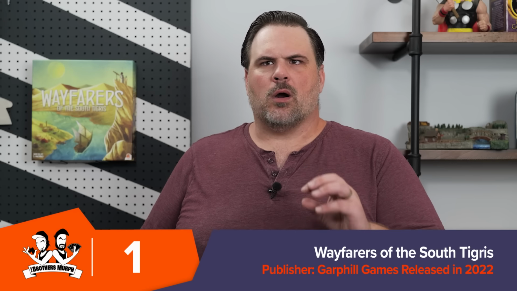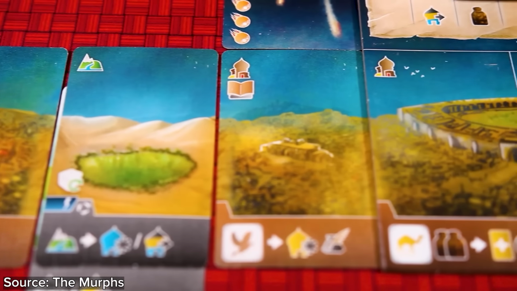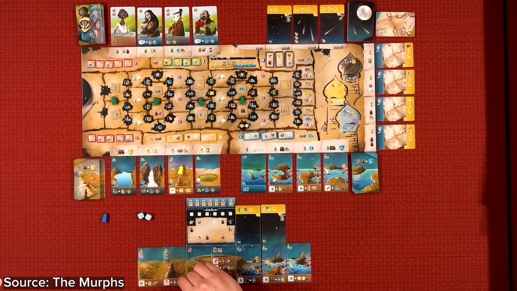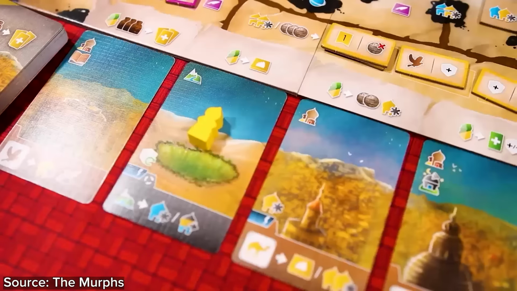Wayfarers of the South Tigris is number 1 because it's my favorite game, period, of all the categories possible. So, it has worker placement in it, so it has to be our favorite worker placement game, right? It is really fun. This is a game that incorporates worker placement with workers that aren't owned by anybody. So if you place it out to take an action, it will actually go onto a physical card, and if someone were to collect that card, whether or not it be you, they will get that worker. And so there's this closed economy of workers that will be moving around throughout the game, which is really neat.